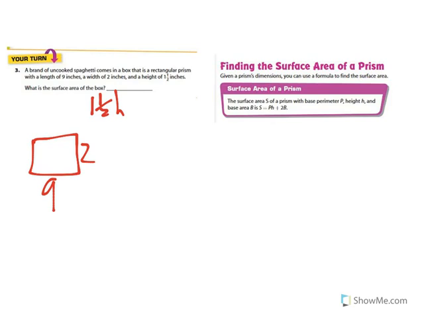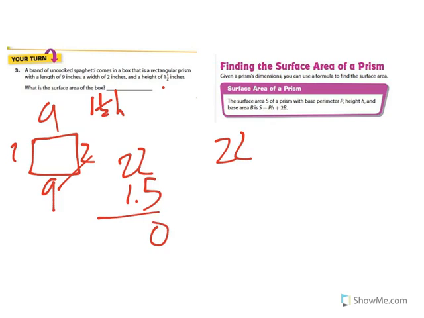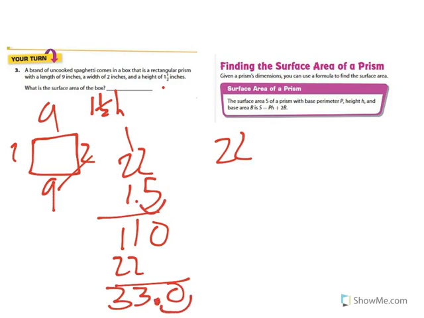Alright, so let's find the perimeter. That's doubling what is there, right? So add the two together. That's 11 times 2, which is 22. What's our height? 1.5, right? So that decimal is going to make it a little messy there, but we'll take care of that. So we have 33. Be sure you guys are using that decimal strategy you learned in the past, right? So that is our first part. Perimeter times height was 22 times 1.5.